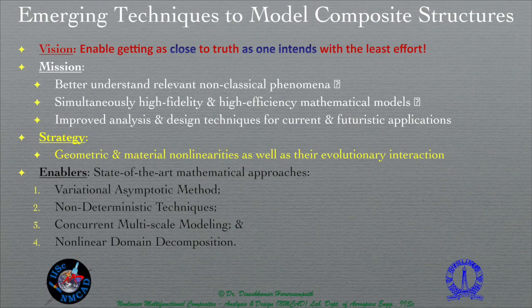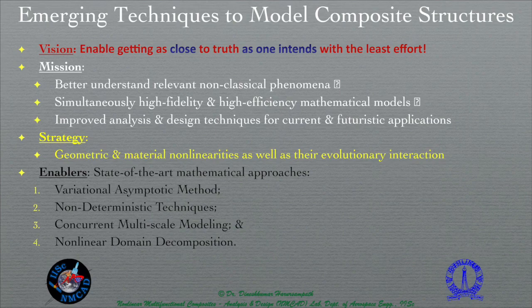Next, non-deterministic techniques. Most of classical mechanics, the way it has worked, is deterministic techniques. You know this fact at a particular point of time, you have to predict at a particular other point of time. This is no better than astrology. You know a particular initial condition, you try to predict the final condition. Whether that will really happen or not, there's so many uncertainties.